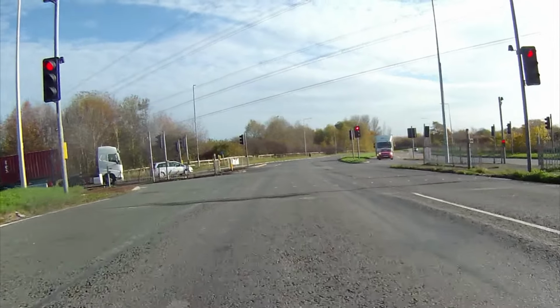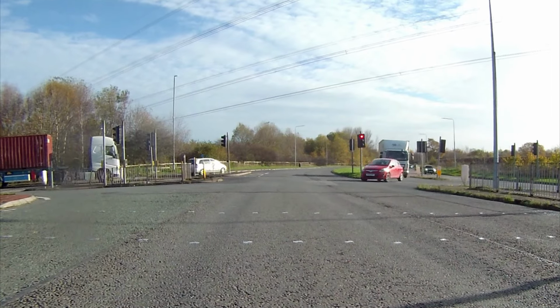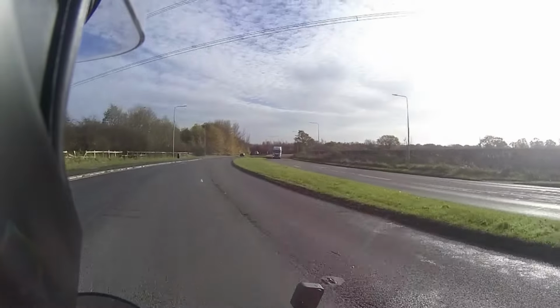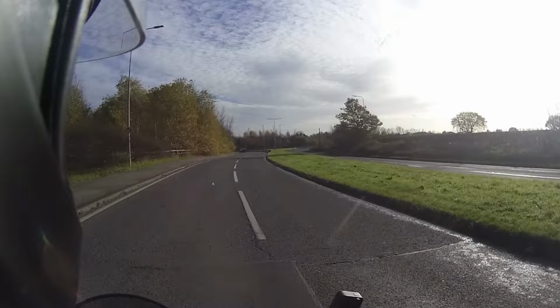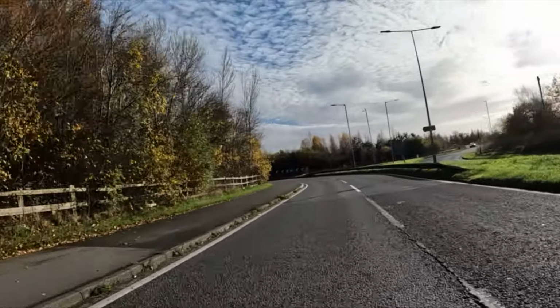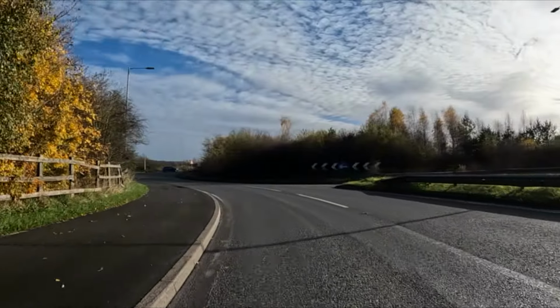I'm going to have to look for a new tank bag. My Oxford with the QR ring, it does sometimes come away from the QR ring, and I've noticed on the Kawasaki it's left a little scratch on the paintwork. If I put that on this bike and scratch the paintwork, I think my missus would get very upset.